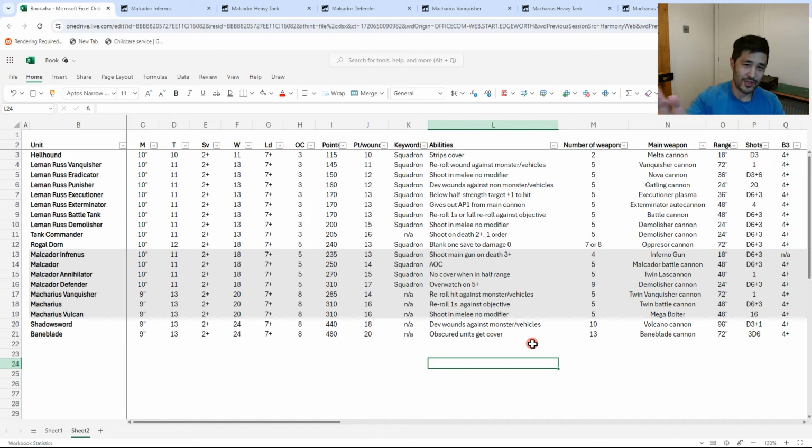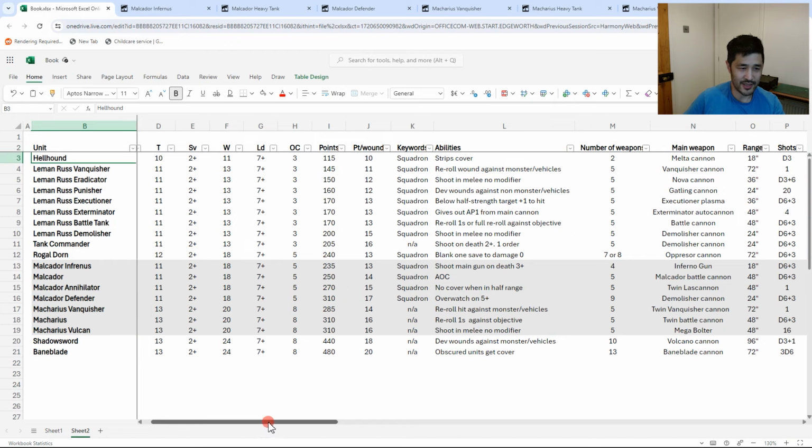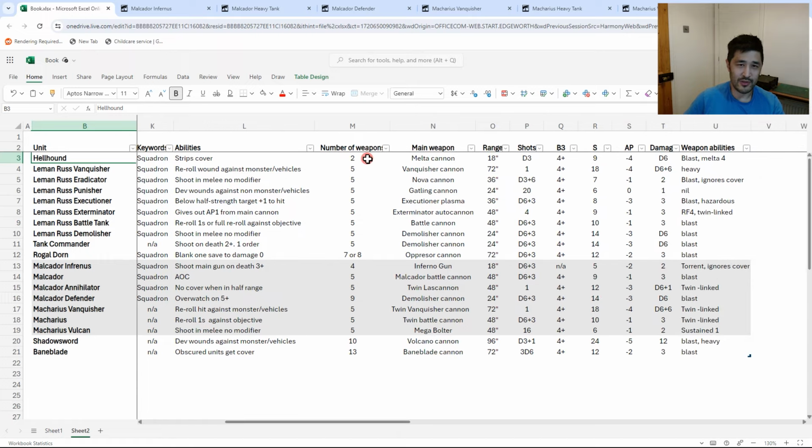So I'm going to go for all the units here. I've basically put most of them here, and as you can see in front of you, I'll zoom in a little bit more, we list out the units. Their key stats such as movement, save, wounds, leadership, OC value, points, and then points per wound. I mention some key keywords, their abilities or rule abilities, number of weapons, which is a bit of a new way to think about things, and then what will be their main turret weapon. And typically here, if you've got a choice, I go for what is probably the better of the choices.